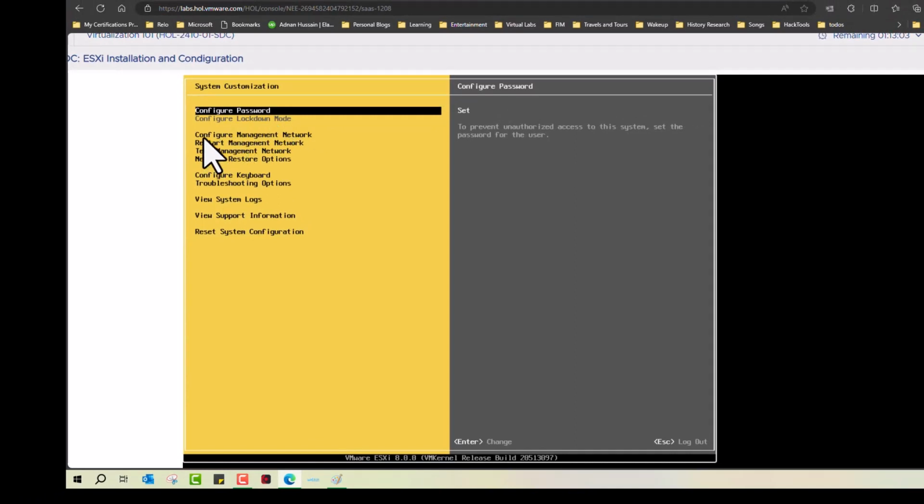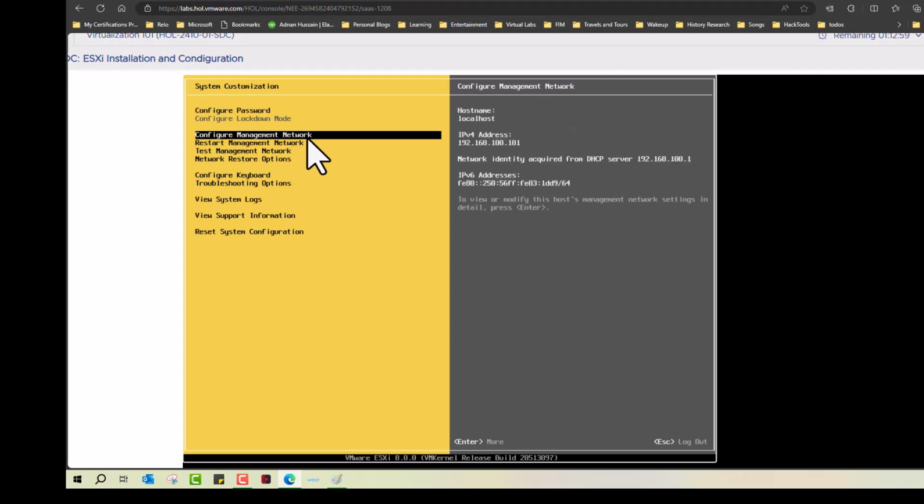Then we talk about configure management network. This is the one where I'm going to show you how you can change the IP address which has just been provided during the installation of your ESXi host, either through DHCP or statically. So you can change it later as well, right after installation.